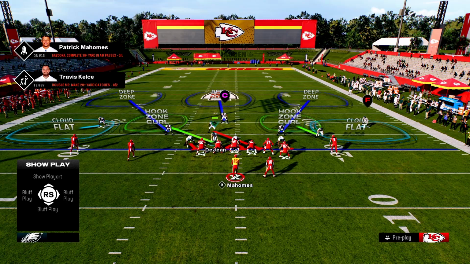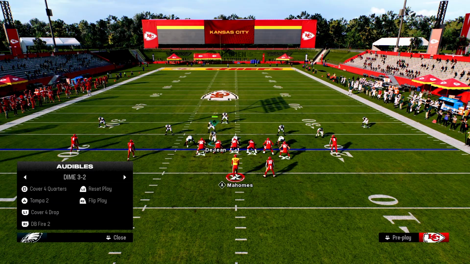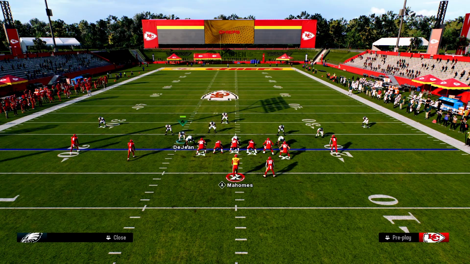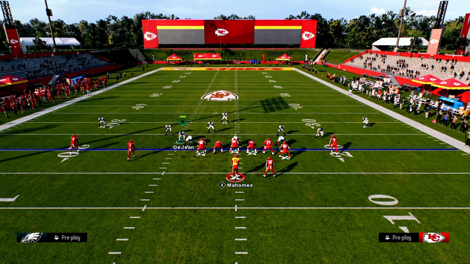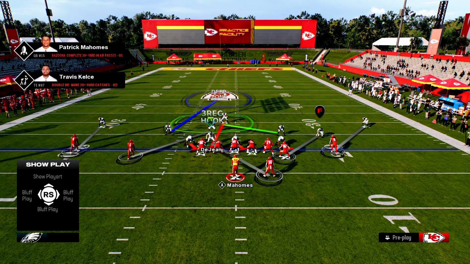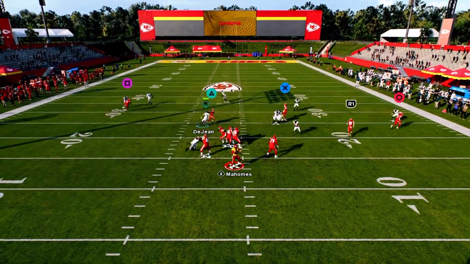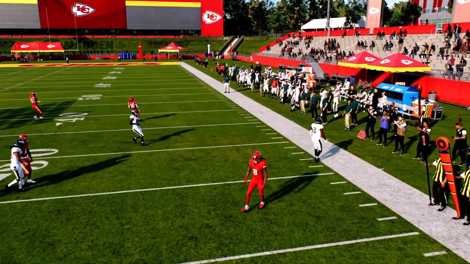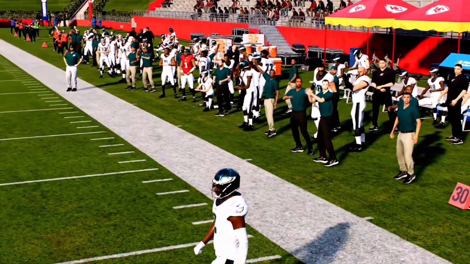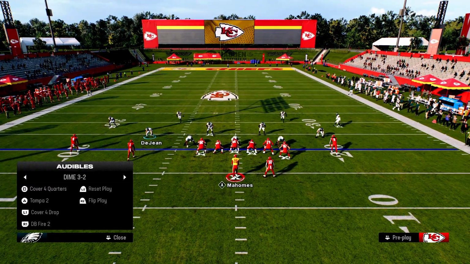And essentially, I'm just going to run the engage D. So I would flip the play, whoops, like that, set that up like so. And then now I'm basically in the engage. I might have messed it up. And you could do this out of cover 4 drop as well. So I'll show you. Cover 4 drop is a little easier to set up. But situationally, I'll do something like that.